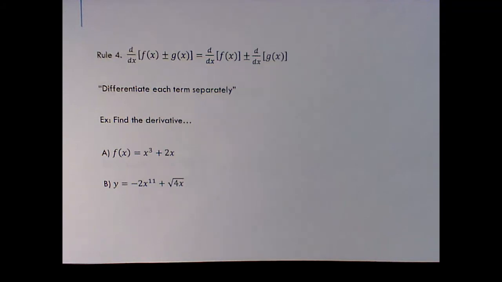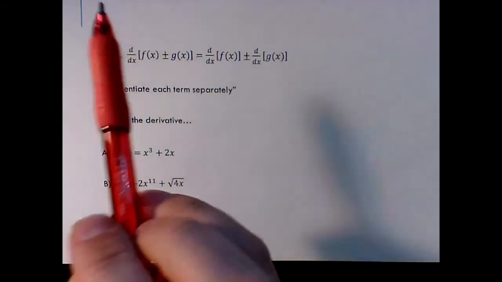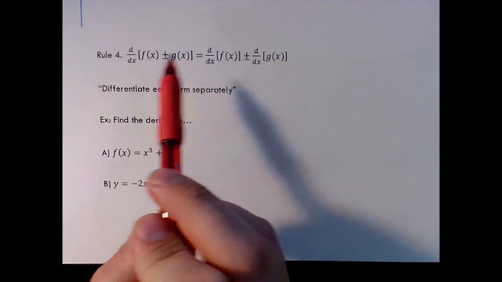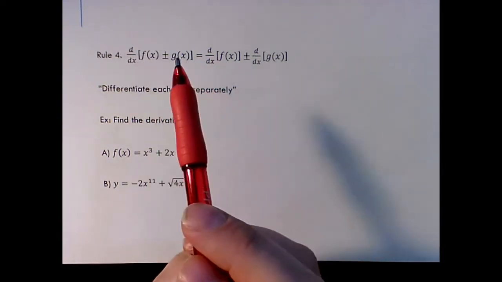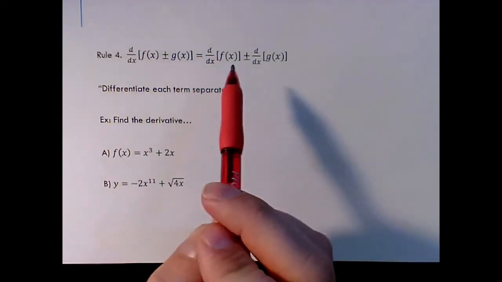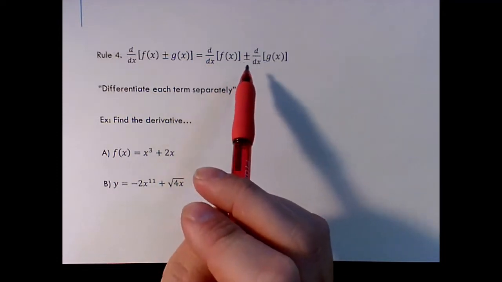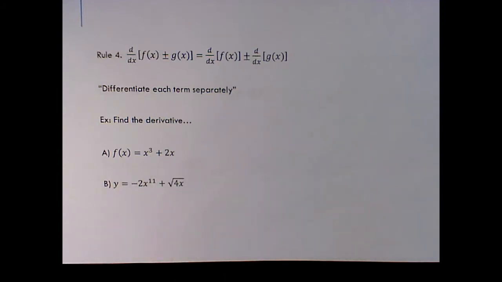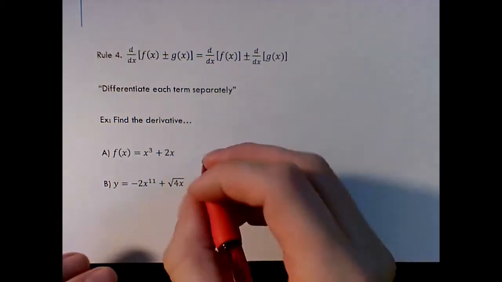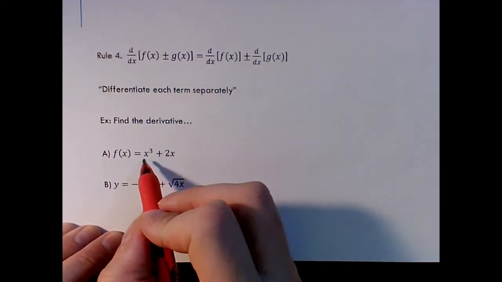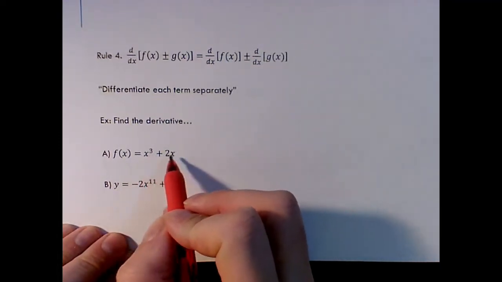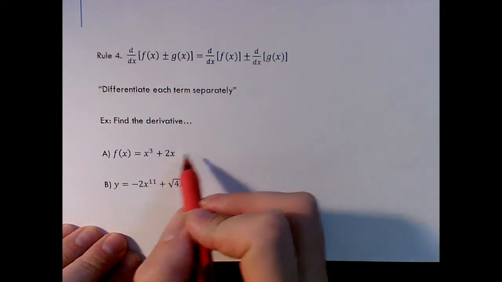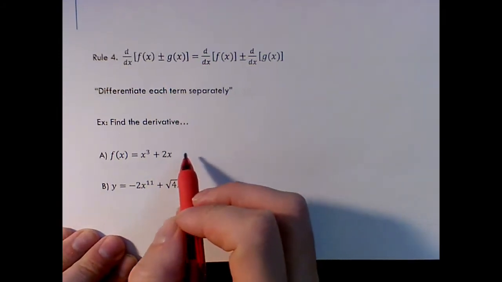What rule 4 is saying is if I have a polynomial, so I have 2 terms going on here. If I take the derivative of a bunch of terms, whether it's 2 terms or more, I just take the derivative of each one and do whatever the sign says I do. So in this case, I'd take the derivative of the first term plus the derivative of the second. That's it. So before, we would have had to find x plus h cubed and then x plus h. And then we'd have to make sure we distribute the negative when we do minus f of x and all this stuff.